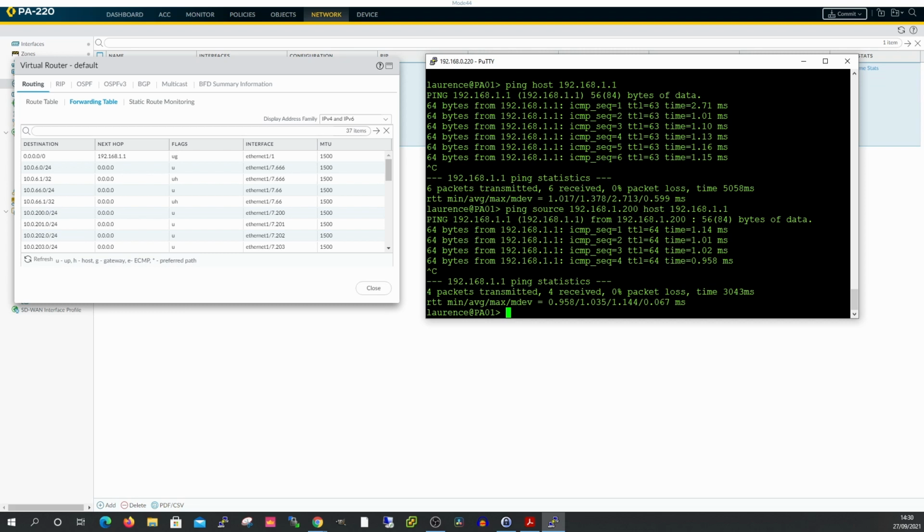But from a PCNSE point of view, it's pretty much what you need to know. It is fairly straightforward. If you have any experience with routing, you'll find this no different really. And actually, I think it's laid out a lot better than other stuff. So that's it. That's section 3, which is interfaces.